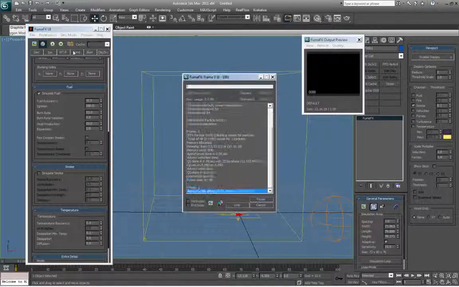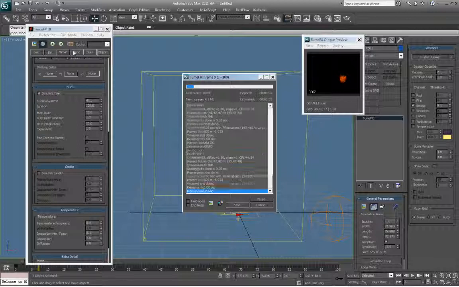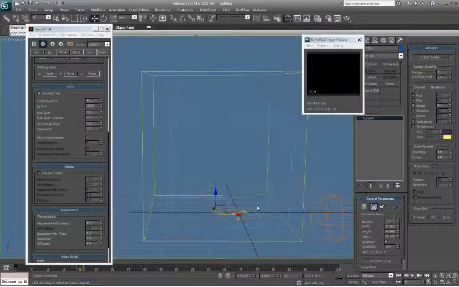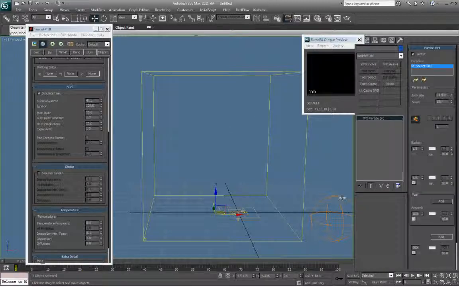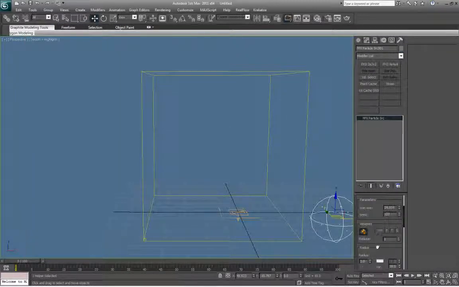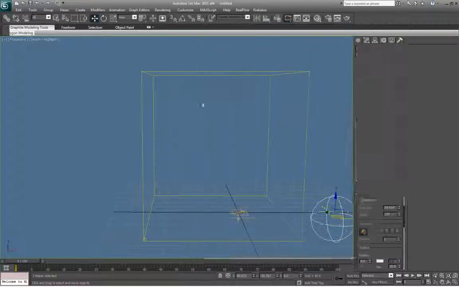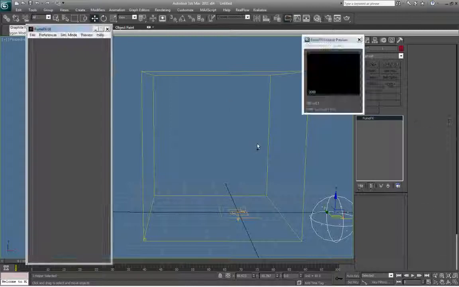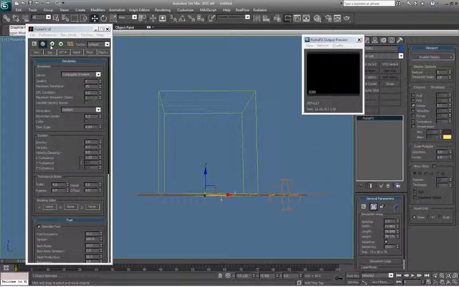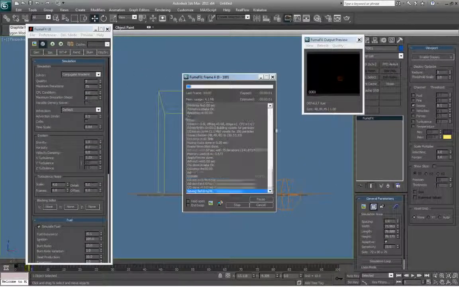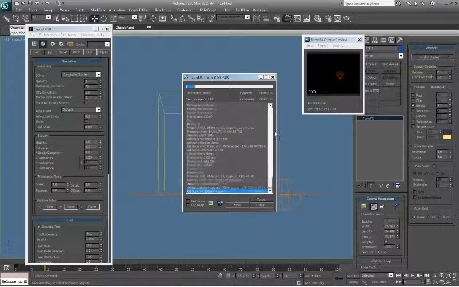So if I run the simulation now, it should look pretty similar to the fire effect I had before. The only difference is my particle settings are different, and also my emitter here is not the same size, so I might need to make it bigger. But ultimately, it's transferring across the exact information that I was using. So this is great because it means that I can have a style, like a certain type of effect that I use a lot, and I can quickly bring that in.